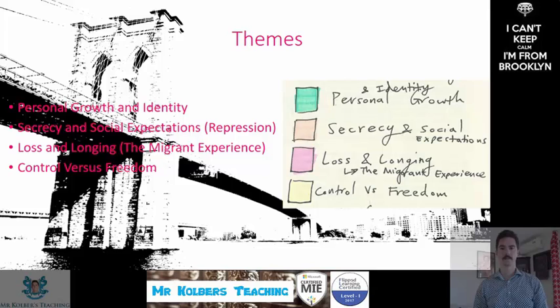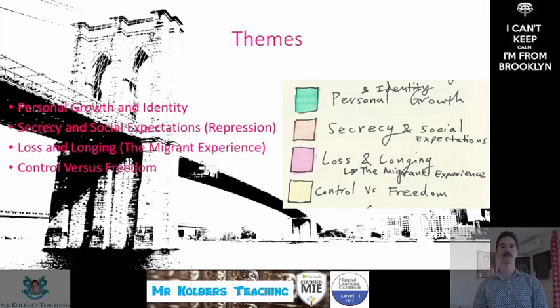The third theme is loss and longing and the migrant experience. So most notably this will be when she's thinking back to Enniscorthy, how she loved it, the best parts about it, and also when she's then back in Enniscorthy thinking about Brooklyn, and showing what she's lost, what she misses, what she wished she could have back. And also the migrant experience, so when she's mistreated or when she's got wide open eyes to the new environment she's in, this could also be highlighted in this colour.